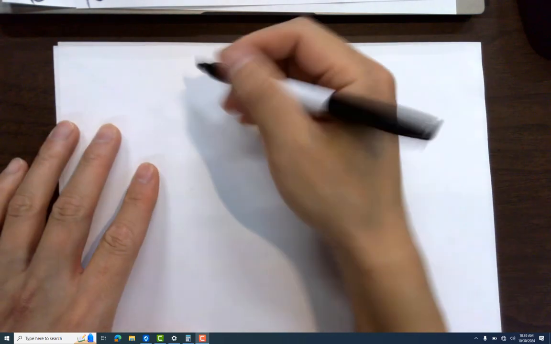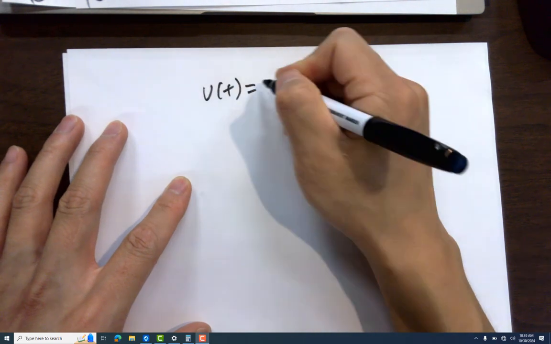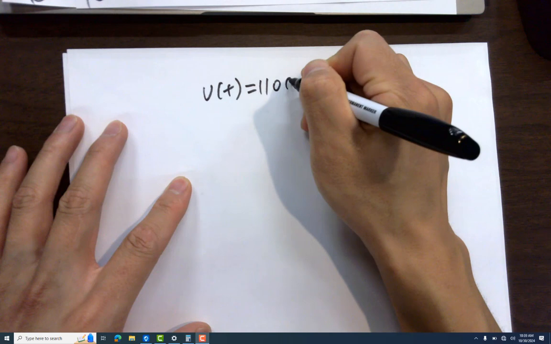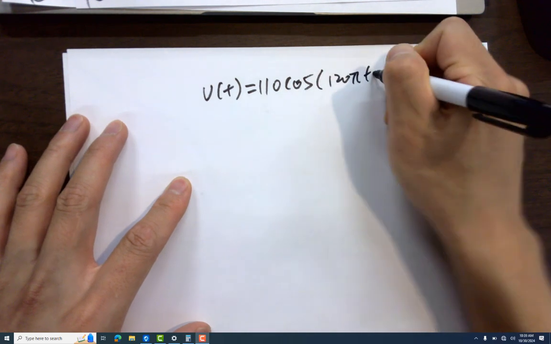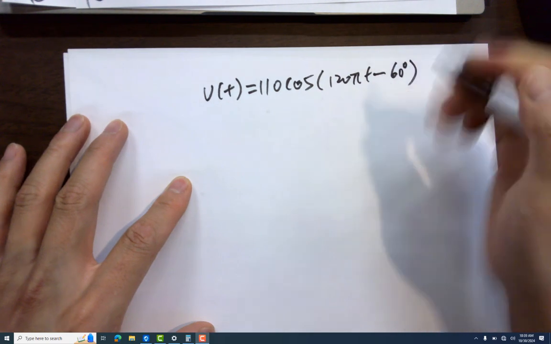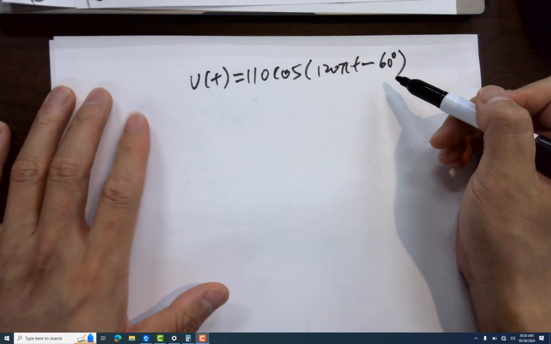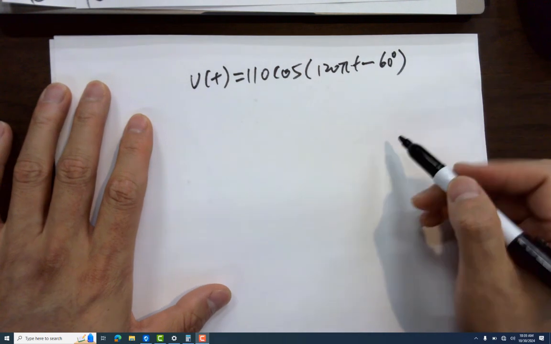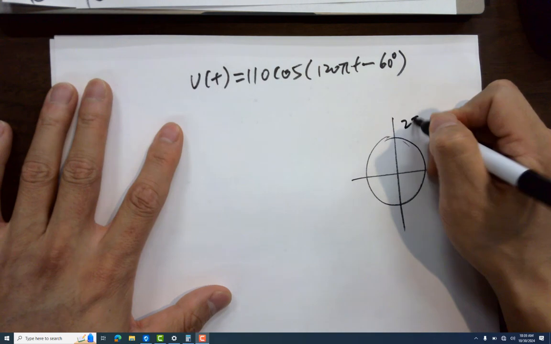Here's a sine wave. This is still just the first problem, but I think there's one I missed. I didn't cover it last time. V(t) equals what? 110 cosine. Okay, if I ask you to convert degrees to radians, can you do that? Remember last time I talked about radians? What is a radian? The perimeter of the circle is 2 pi r.